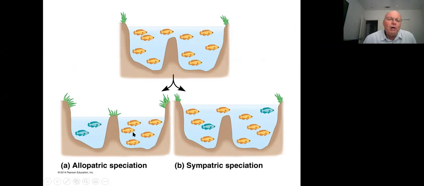So this diagram just simply illustrates what we're talking about here. Here you have a pond, or a lake, that is a single ecosystem for a while, and then the lake dries out a little bit, creating two separate habitats. The two populations of fish then become separate species over time as they remain isolated from each other. Or you could have changes in the lake or in the behavior of the fish.